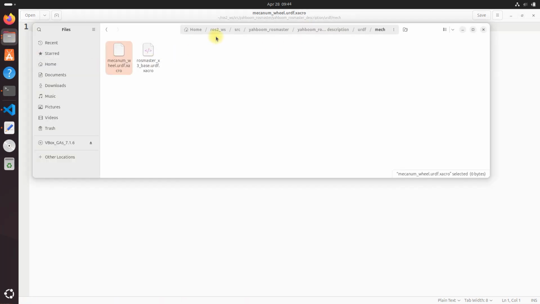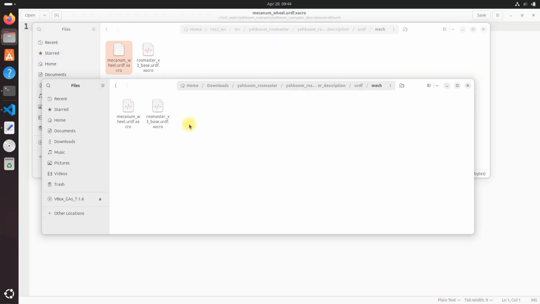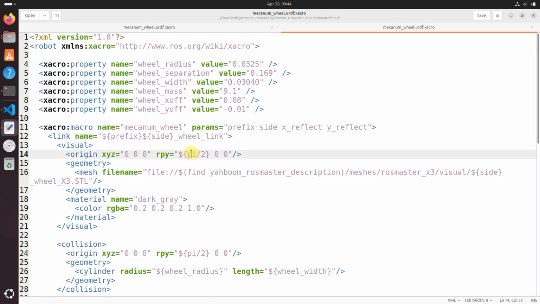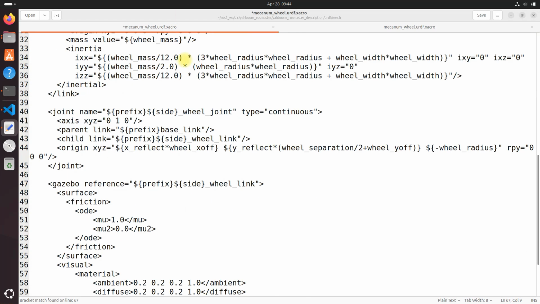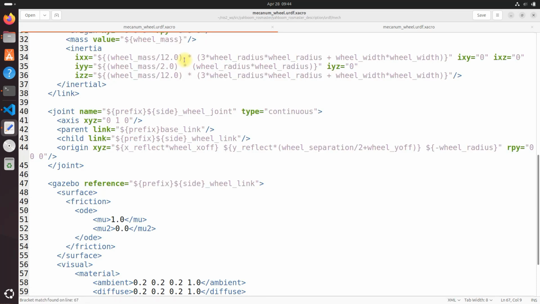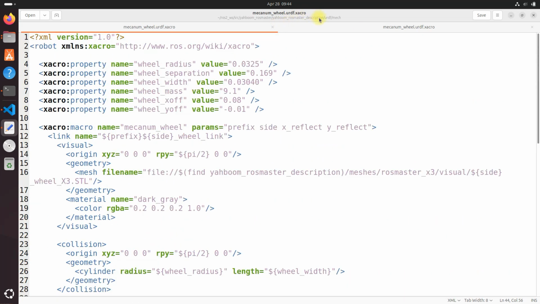Okay, and let's go to the downloads. Wheel, open with gedit. Okay, and let's copy. Control V. We're copying and pasting that into the Yaboom ROS master description.